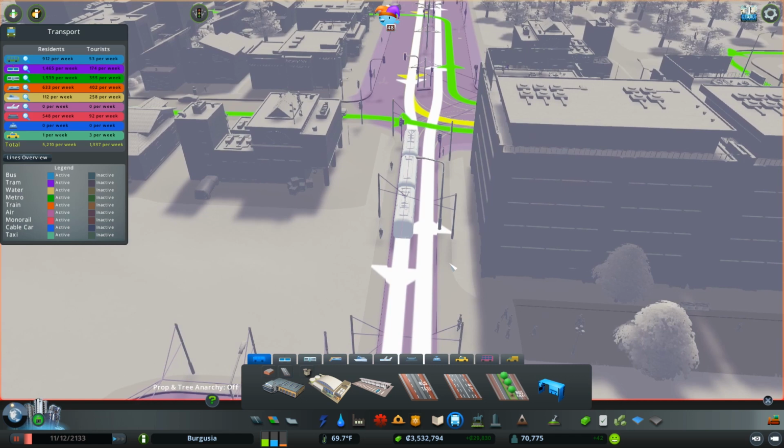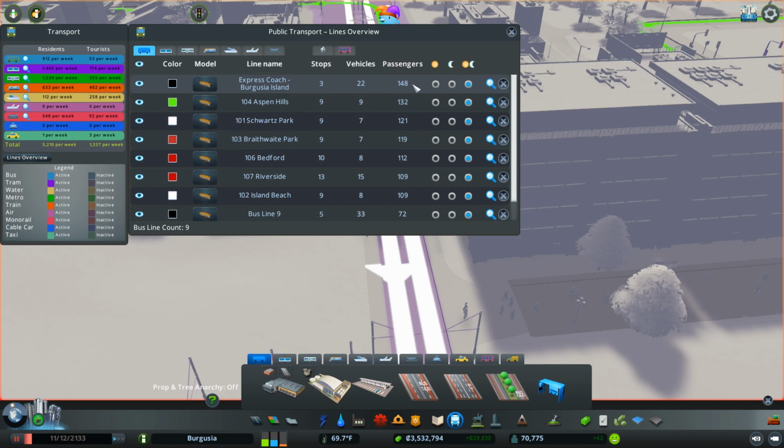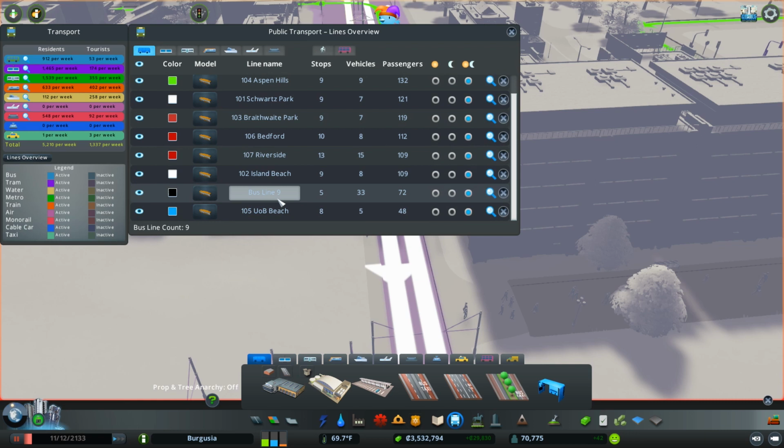If I come and find a tram here, and then we click on line details, we can see how full the trams are. So it's okay at the moment. There's still plenty of room on the trams, and there's no station that's mega packed. So just go through and do this for each of your new stops and lines. You can see that the express coach to Bagusia Island, I've also named them, I forgot to do bus line 9, I'll do that off camera.